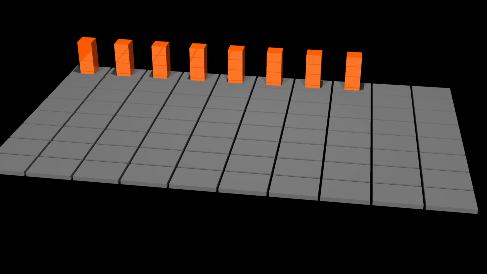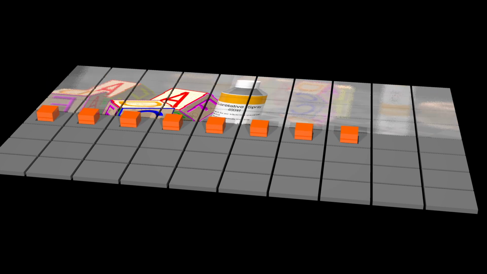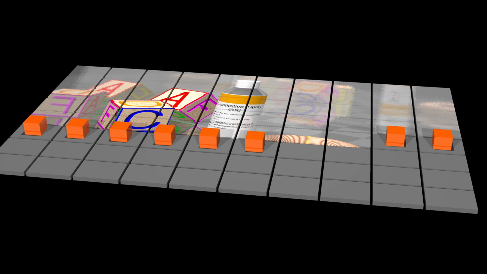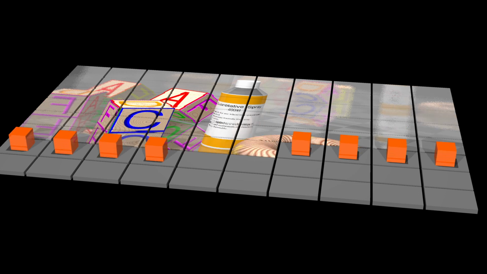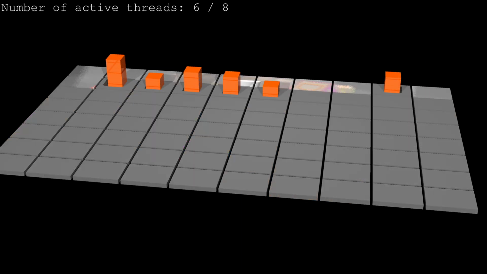So what we want to do instead is group things together. Okay, so the next thing that we could do would be to, say, render, let's say, 8 tiles at a time, and that would give us a result that would look something like this. Obviously we allocate each tile to a thread, and then we let them render at the same time, and we can see that that would render the whole image a lot more quickly. However, there is a problem with that approach, and that is, as illustrated here, we can't guarantee that every tile is going to take the same time to render as all the others.